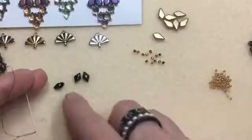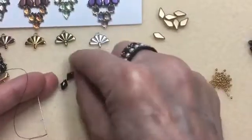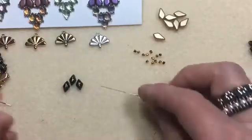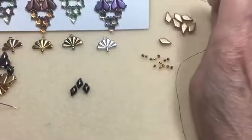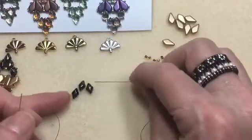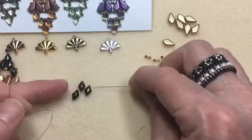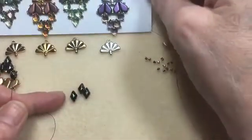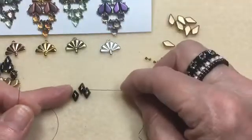So I've pre-checked my beads, and I'm going to put my first 3 gem duos in position. The tutorial refers to the top hole and the bottom hole. So the way it's oriented when you're working with it on your work surface, the top hole is what's facing away from you, and the bottom hole is closest towards you.